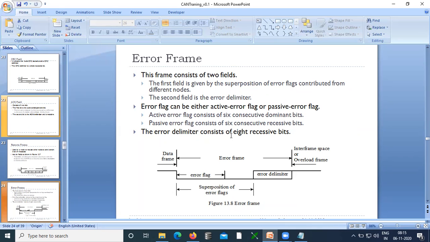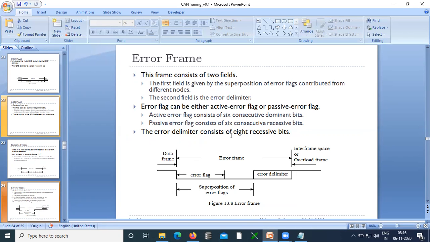Up to 127, whenever there is an error, it will be counted by the module. The CAN module will count the errors: one error happened, two errors happened, three errors happened. Like that, until it reaches 127, it will treat it as an active error, that means an error that can be solved. When that limit of 127 is crossed, it will say it is a passive error. It looks like this error cannot be solved very quickly. It may take some time.